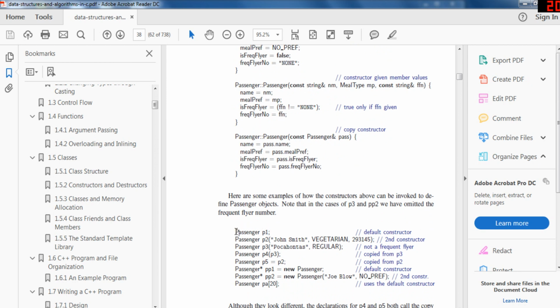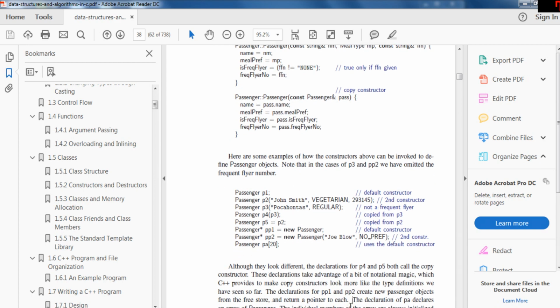Calling a default constructor, you do that. Calling the second constructor to initialize all the values, you do that. Calling another constructor that they had, you do that. This is how you call the copy constructor if they're both passengers already. This is how you assign it. You could copy values by using equal because it actually copies all the things over.